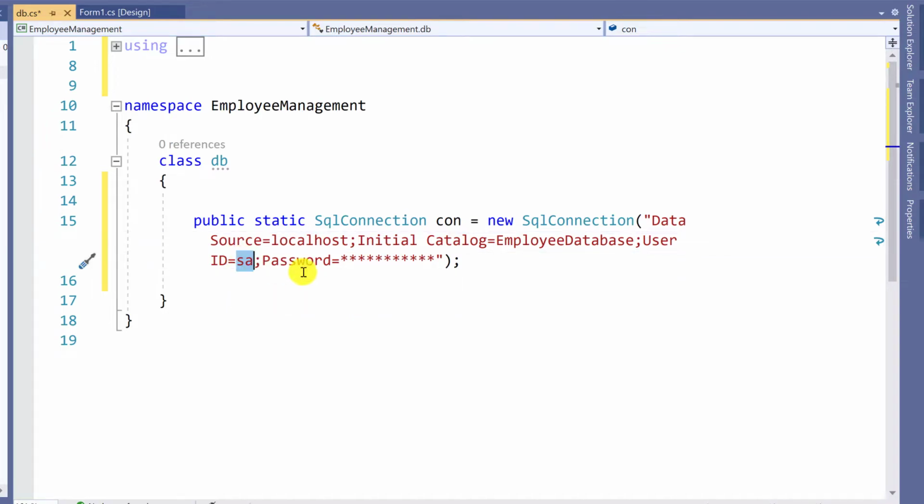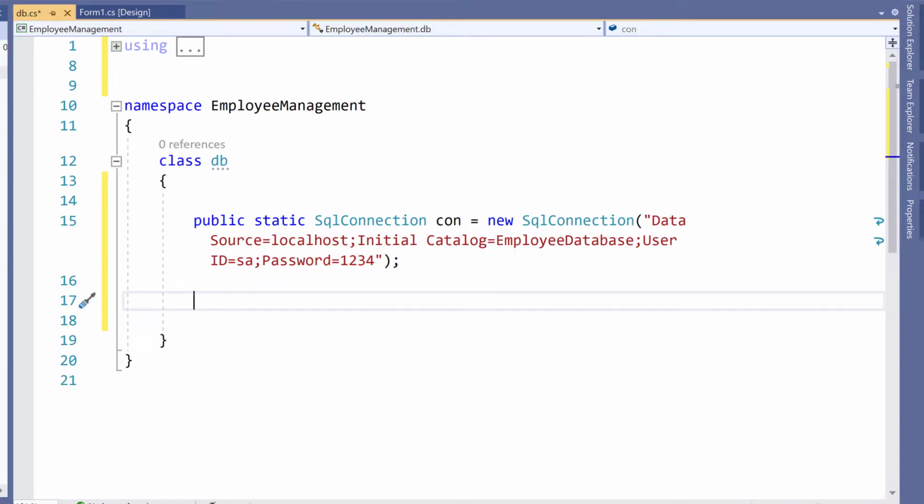Use ID equals SA. Use your password. Mine is easy. In the beginning, don't complicate the process. The actual password needs to be a strong password. I use an easy password for education purposes. Now, we have the connection. Instance named con, and the connection string.